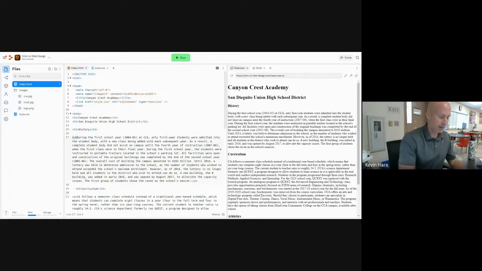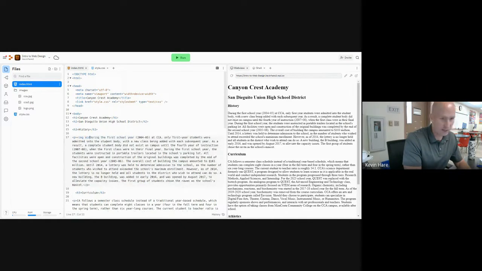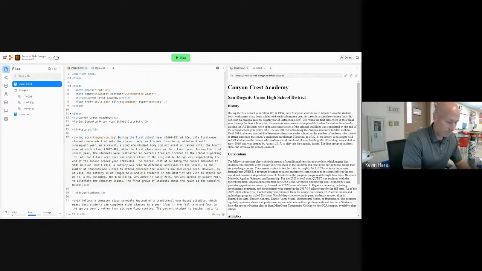To add a picture here, I'm going to use what's called an image tag. So the name of the element is img. And this has an attribute called src, which is the source of the image. And this is where naming that image was important. So it's in a subfolder called images. So I'm going to say images slash, and then my first one is called cca.jpg. And I'll go ahead and close that tag.